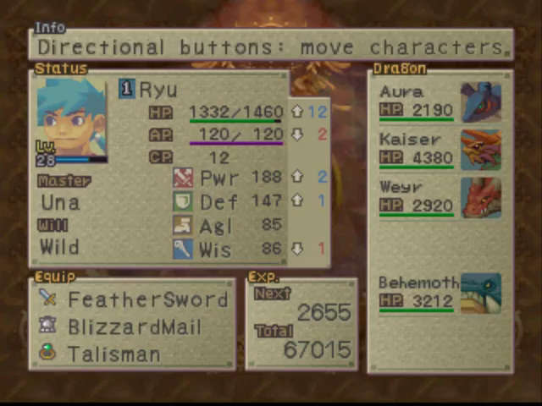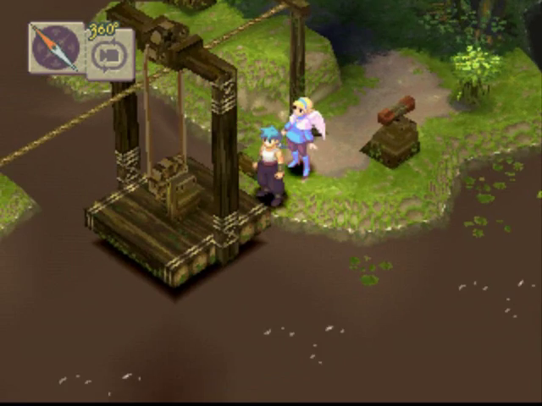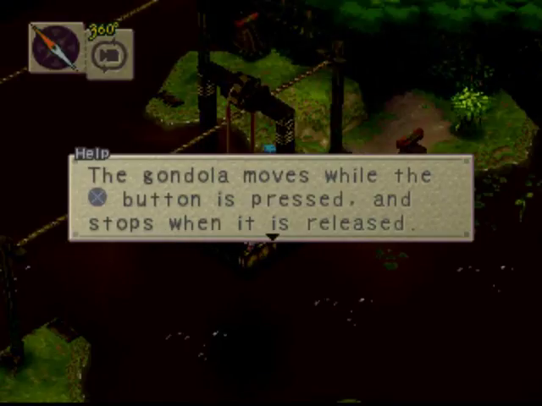Alright, status, obviously. Alright, wisdom is only 86, so yeah, it's not gonna get any better. So next time I get a chance to use an Aurum, I should probably just consider getting rid of Eddie.